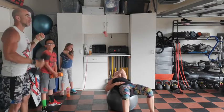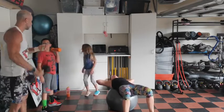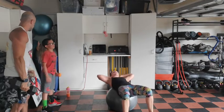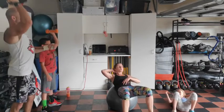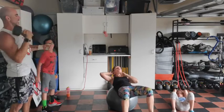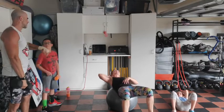So shoulder blades off the ball. Let's look at the ceiling. Pump it, squeeze it. Don't pull on your neck. Shoulder blades have to come off the ball. Constant tension here. One guy's doing a crunch with me. Good job. Just don't pull. Don't pull on your neck. Look at the ceiling.